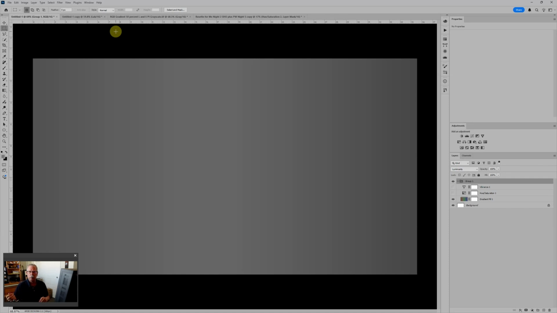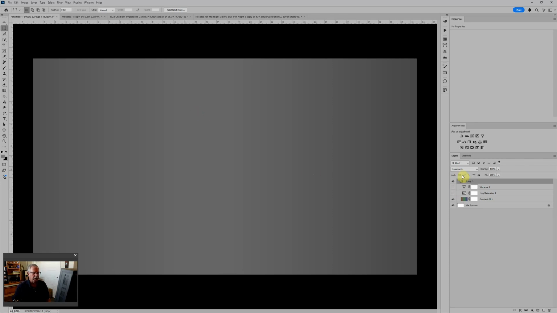In the 16-bit world it goes from 0 to 65,535. 65,535 is white. 255 in the 8-bit world is white. It's not more white or more black. There are just more divisions between the 0 and the maximum.